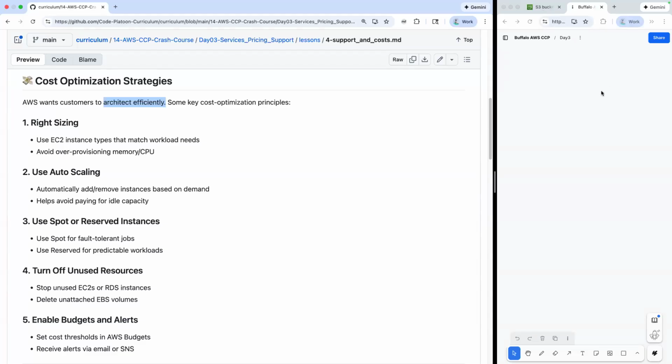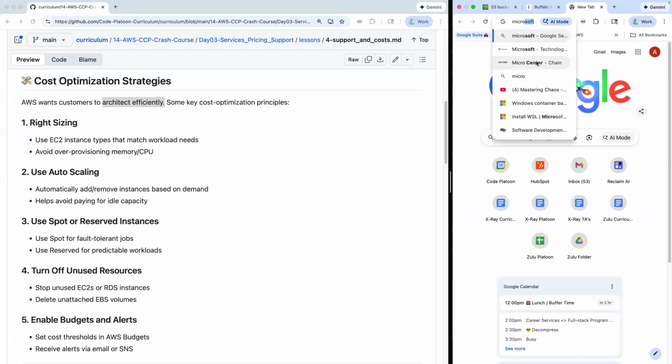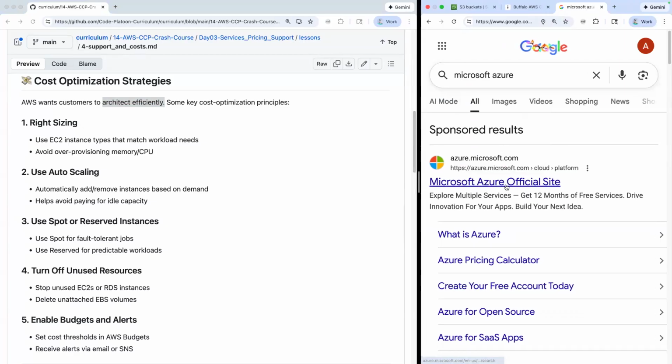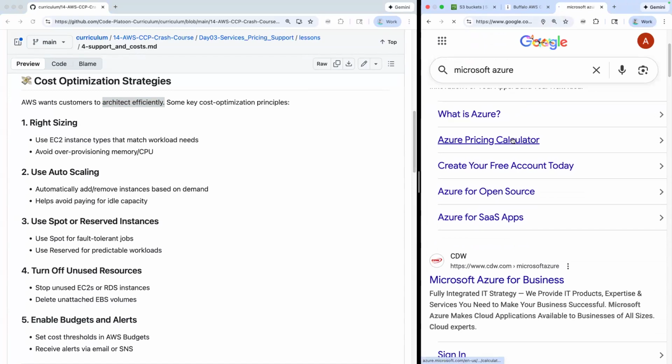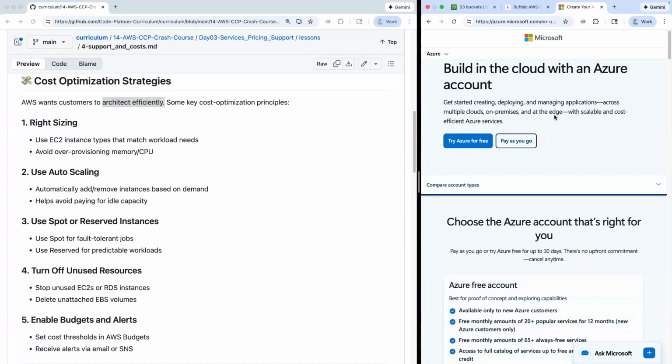And AWS is not the only option out there. Microsoft Azure. AWS was the first big cloud infrastructure provider, but other companies followed suit. Microsoft Azure is Microsoft's cloud infrastructure that has all the same things as AWS that are available.